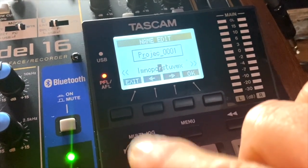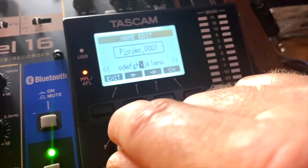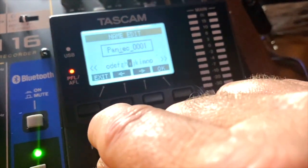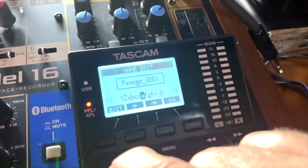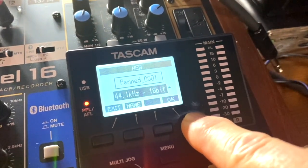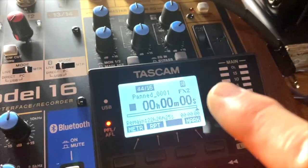It started on the letter P, and all I did was press the jog wheel, and it automatically advances to the next letter. So you just scroll the jog wheel, and I'm going to go here to A, push the jog wheel in. And just for simplicity's sake, so I don't have to roll all the way back to zero, I'm going to just go ahead and scroll here in. I'm going to leave the E, push it again, scroll here to D, panned. All right, so that's what we want. Press OK. And now it's stored that song. So I'm going to exit out, go home. Now see, it's named pan.